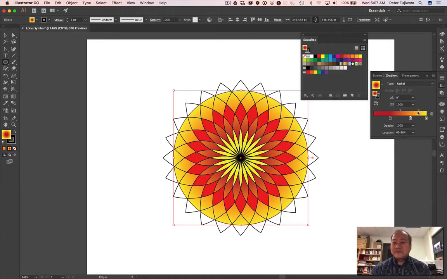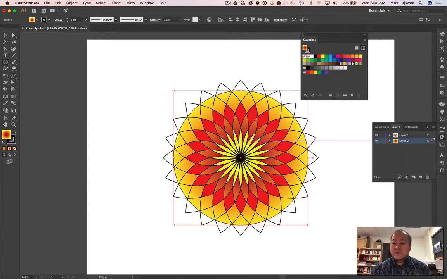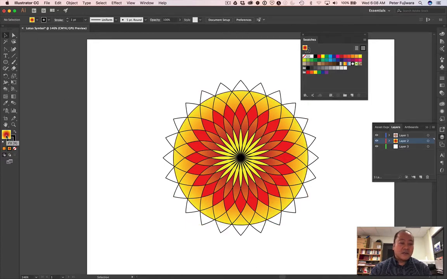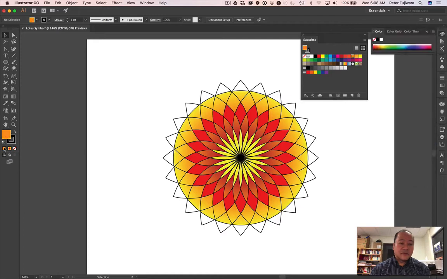Okay, now the next thing we're going to do is another circle on the outside of this, and that's just a plain one. So we're just going to add another layer, drag it to the bottom, and again this one we're just going to use a solid color. So let's make sure nothing is selected, and we'll switch our fill here to a solid color, and we'll draw an ellipse in the middle.